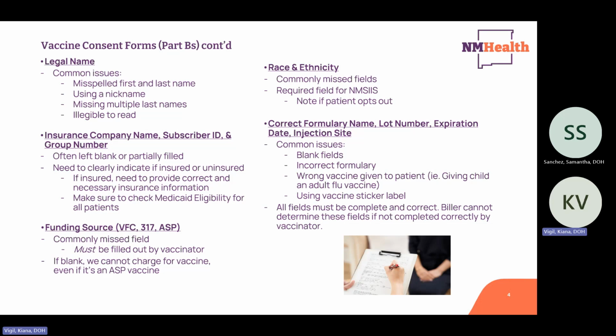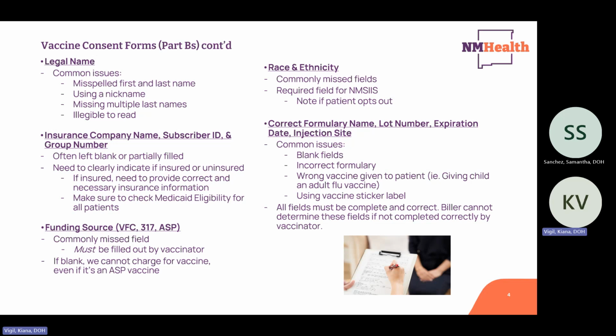Insurance company name, subscriber ID, and group number. Now, this section is often left blank or partially filled. Please clearly indicate if the patient is insured or uninsured, and if they are insured, make sure to provide the correct and necessary insurance information. Also, please make sure to check Medicaid eligibility for all patients.